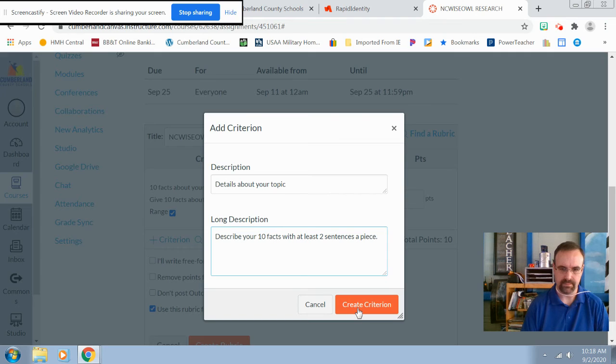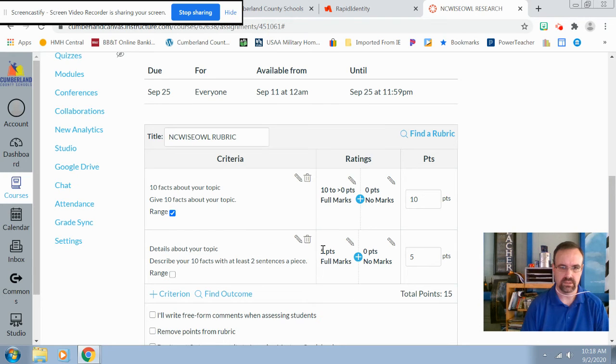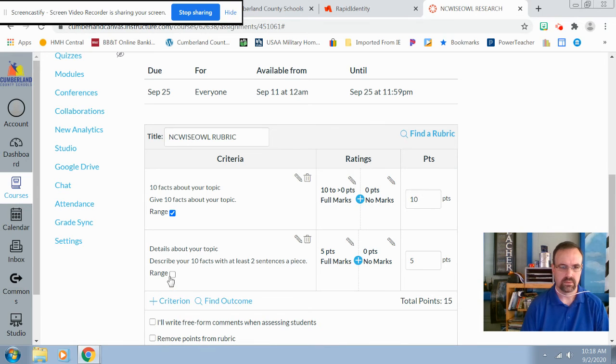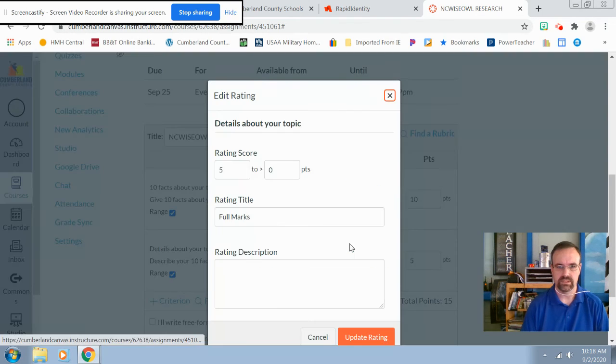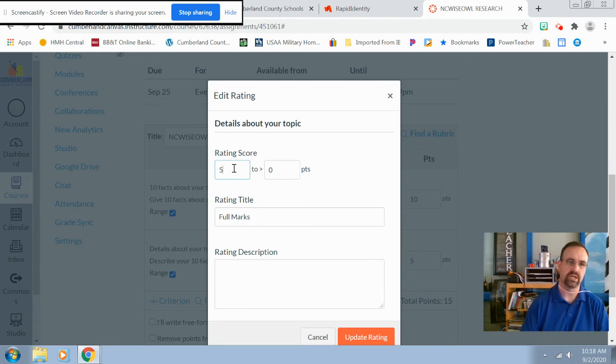That's going to be the top level. So we're going to create that criterion. We're going to go back in here. And now we are going to range this. This is going to be the harder job of this project, right? So we are going to give a max. We have 10 topics. So we're going to make this actually out of 100. Let's make this job right here 50. No, let's make it bigger. Let's make it 80% of the job. Okay?